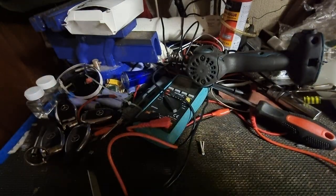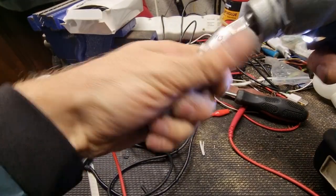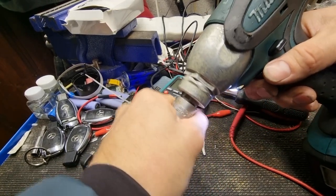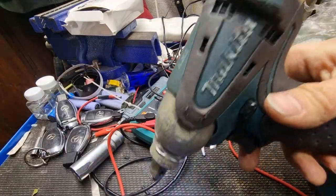Okay. Let's check another one. Does my original have sparks or not? Yes, it also has. All the time there is some spark. Okay. So maybe because this one they have something. For me, the sound is better. Let's check power. And now the power wakes up. I cannot hold. But I can, but now it's stronger. For small jobs, now it works.